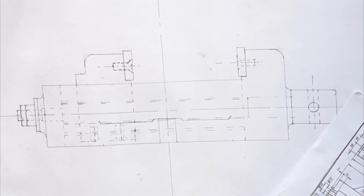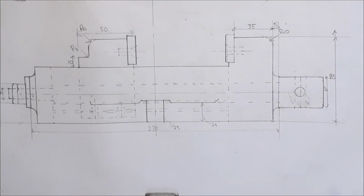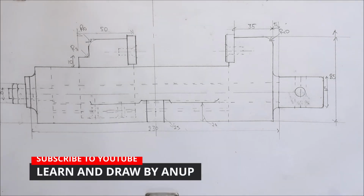Okay, so this overall completes the front view of the machine vice assembly drawing. So the only thing is, we have to darken all the lines and name the dimensions. So after darkening all the lines and naming all the dimensions, this completes the front view of machine vice assembly drawing.